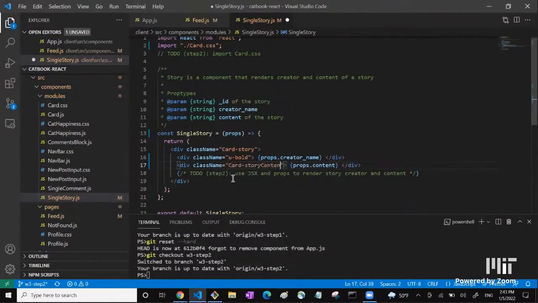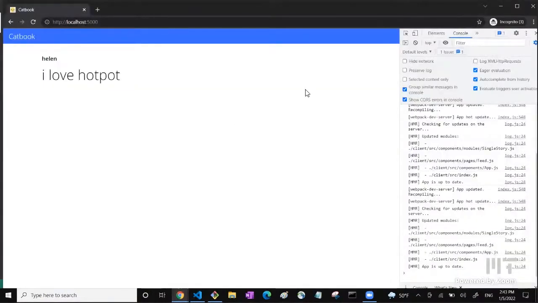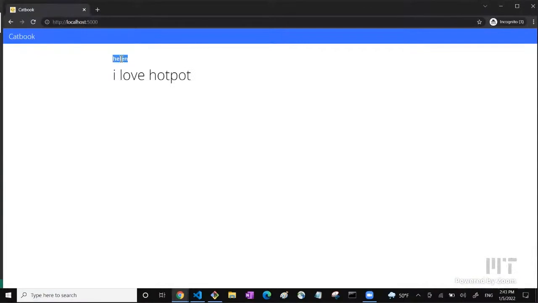Card-story content. And if we go into Capbook, voila. So we have our creator name and our post nicely formatted, much better than the raw data that we had when we first got our data from the GET request.